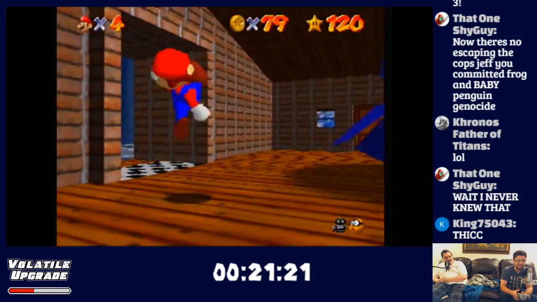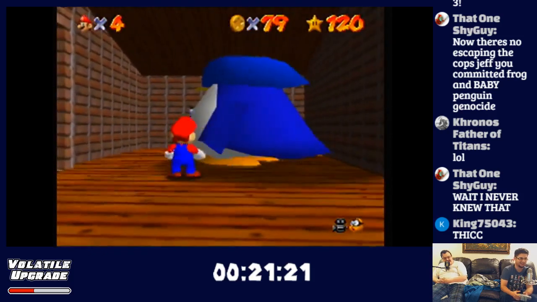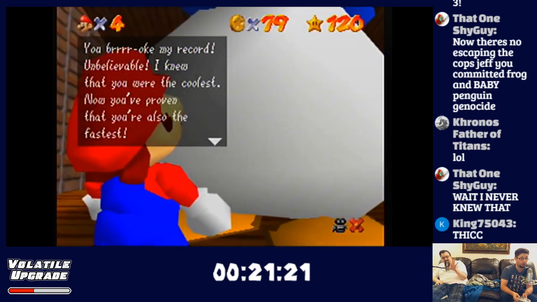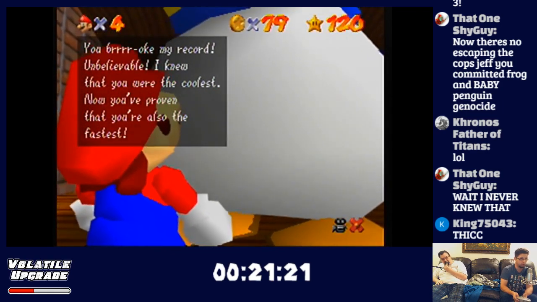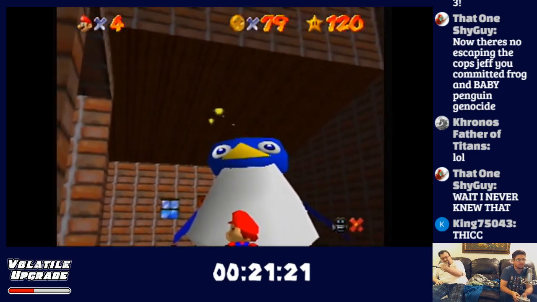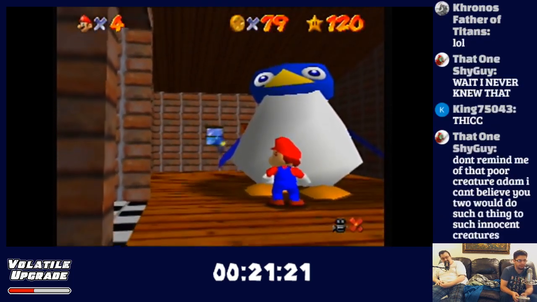Shy Guy says, wait, I never knew that! I didn't either until King Monday. Thick. Like, okay. Broke my record. Unbelievable. I knew that you were the coolest. Okay, back up, not into the star corner, but the other corner. Yep. And turn and look back.